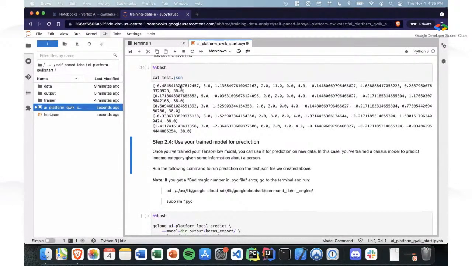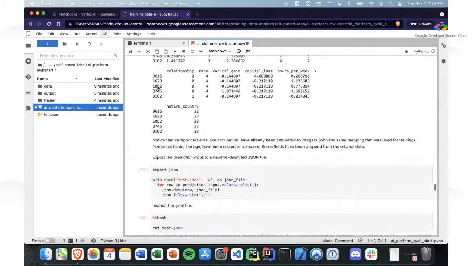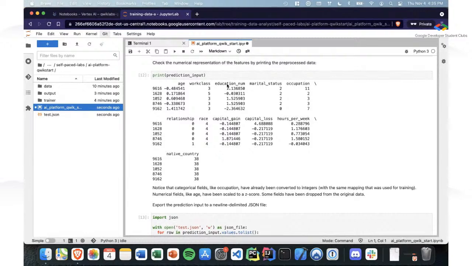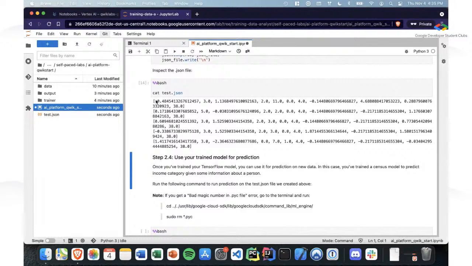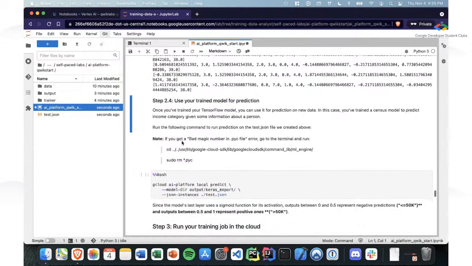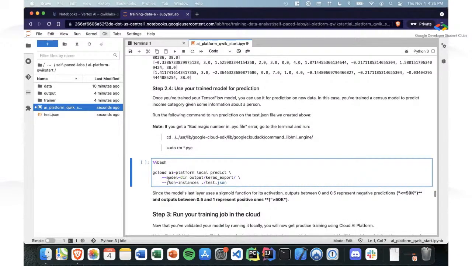This is a file of a potential input that would be passed to our model, containing everything from age, work class, education, marital status, occupation, and relationship. Here we can use our trained model for predictions.